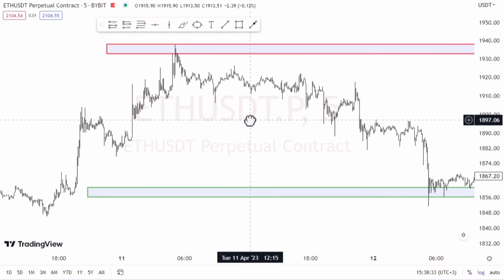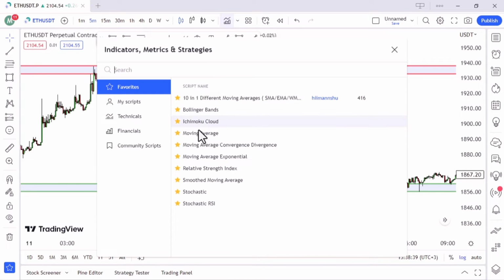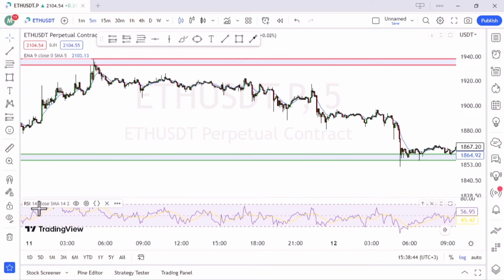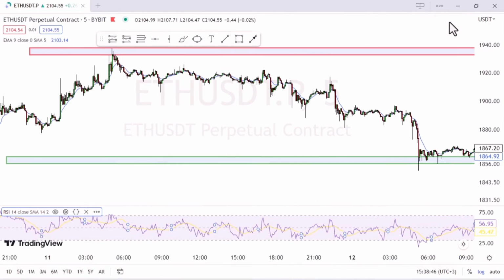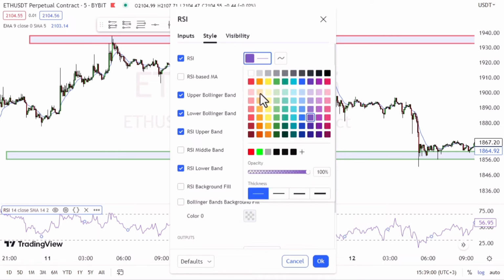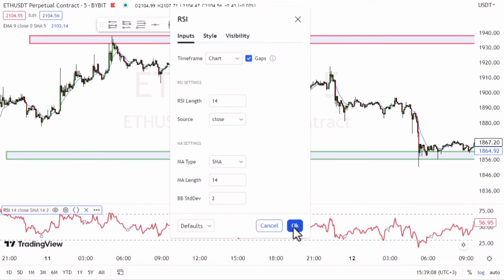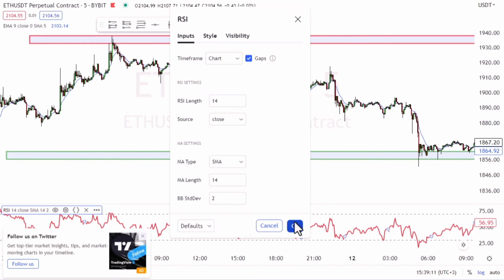And then I want to add 2 indicators to the chart. I want one EMA and I want RSI. Let me, just like before, change everything that I want. So I go to the RSI settings and remove the middle band. It's a good practice after a couple of videos. Remove everything about the middle band. We don't need it. I just customize it the way I want. You can customize it whatever way you want. I do not touch anything else here. In the input section, that suffices.